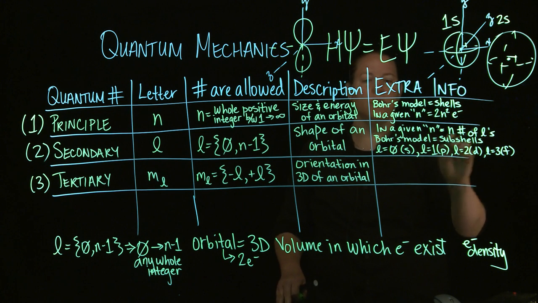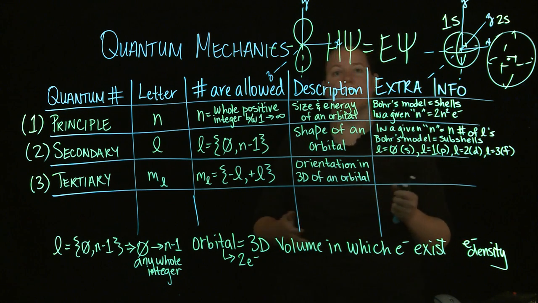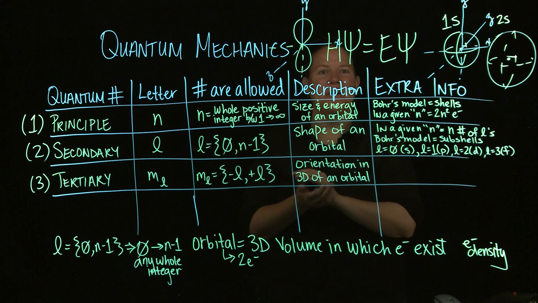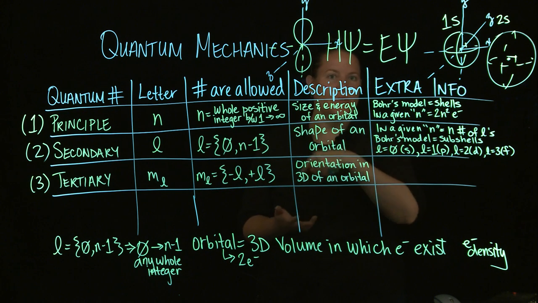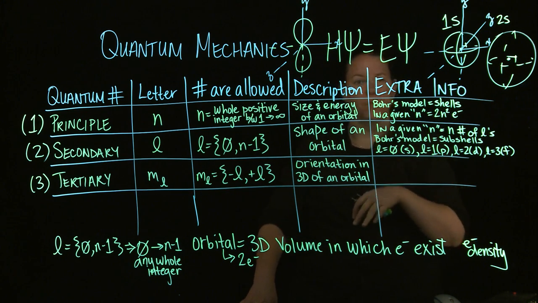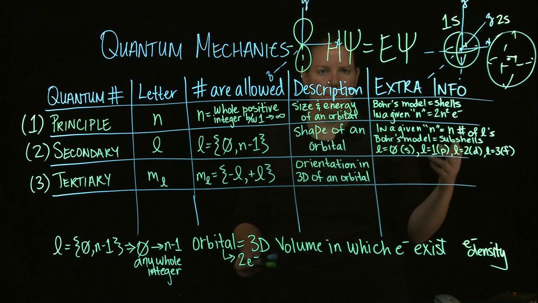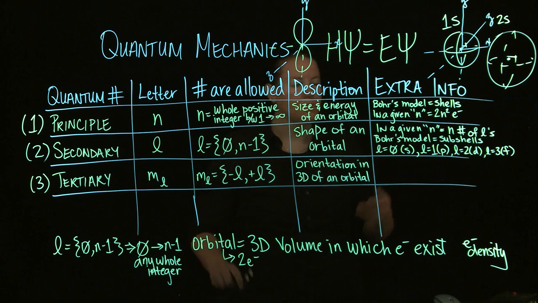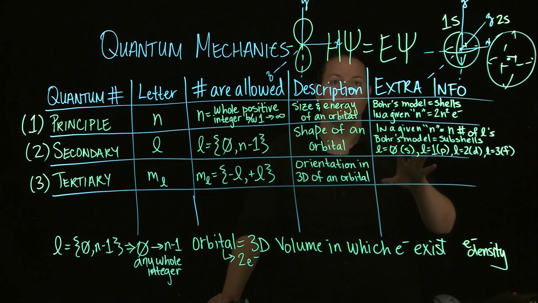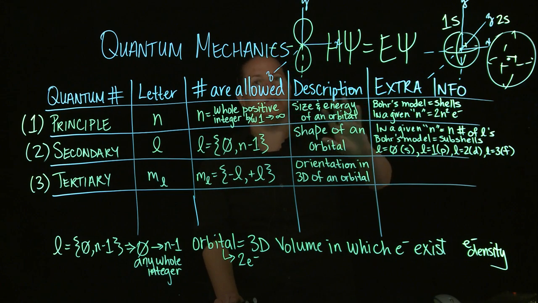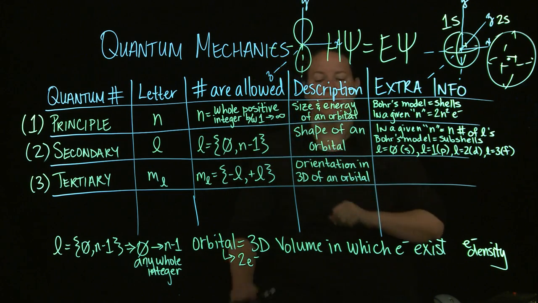It does not have a corollary in Bohr's model, because Bohr's model was flat. Bohr lived in a world that was flat, apparently, in terms of his model. And while the planets are not flat, that's how they can be thought about in a two-dimensional world. Once Heisenberg proved, or at least supposed, and everyone thought that was fabulous, that you could not treat electrons the same way you treated planets, then we had to bust into three dimensions. And when we busted into three dimensions, Bohr's model suddenly became less important.